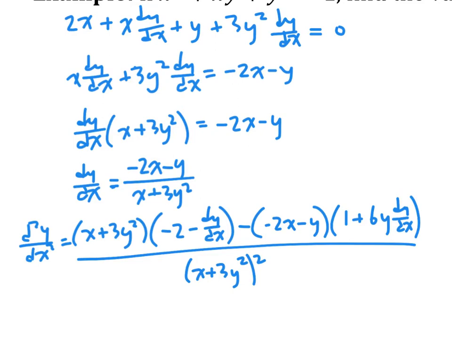All right, at this point you want to stop because there's a trick to this problem. This problem says find a value at x equals 1. When they want you to find a value, you want to do the easiest thing possible, which is evaluate as soon as you can. You don't want to simplify the derivative anymore because when you simplify, there are a lot of possibilities that you're going to make mistakes, so we don't want to simplify. We just want to find out what the second derivative is.